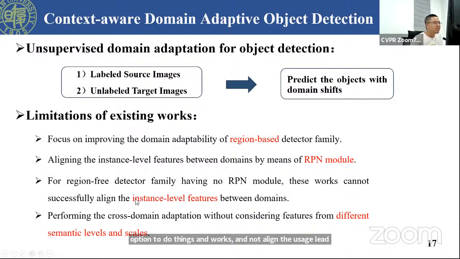The instance means an object or a rectangle box. The fourth one is performing the cross-domain adaptation without considering features from different semantic levels and scales. So the existing domain adaptation works have these challenges, and we need to address them in our work.